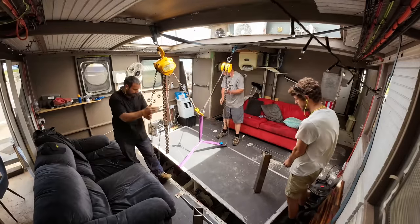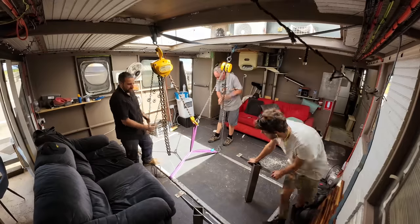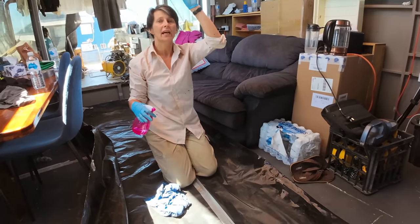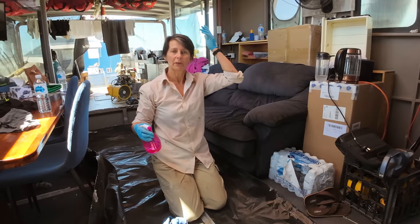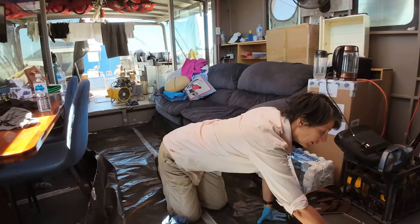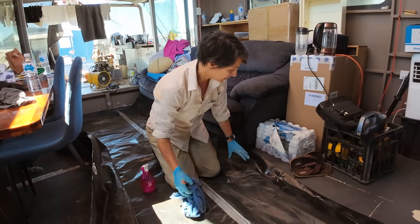Now that we've closed up this hatch, it's time to have a look at the big hole in the roof. We're just cleaning the edge of the tarp that we used the other day for this hole. We're going to tape it on so nothing comes into the saloon below. Just wipe it down, get the dust off so the tape will stick.